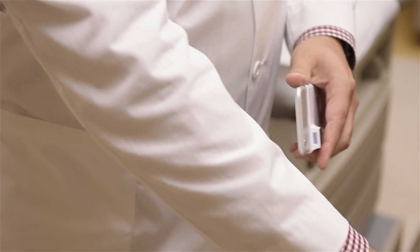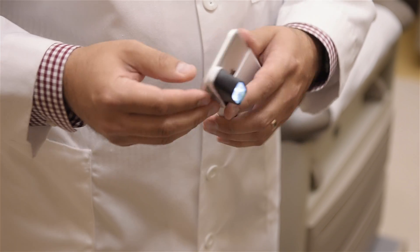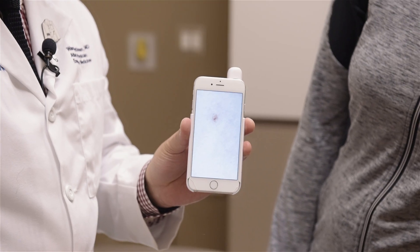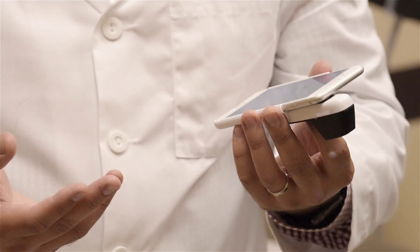The next device works very similarly and it's what we call a dermatoscope. It takes a look at skin lesions up close, giving you a nice clean image of that mole. We can zoom in and with a pretty good analysis, compare this over time. The thought is for a patient to have access to this device, which is about a couple hundred dollars, and over time track moles or lesions that they're concerned with.